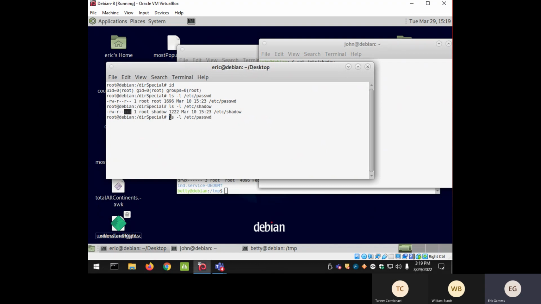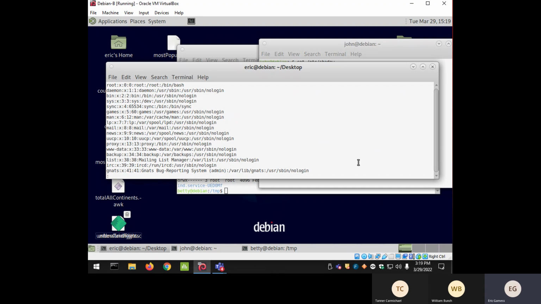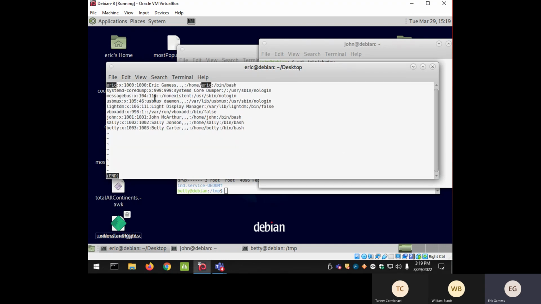Okay, so let's see the different fields that we have inside these files. Let's start with the etc password. I'm root, and I'm going to show you the content. This is a comma separated value file where we have 7 fields, and the separator is a colon. Let me show you the information of my user. For each user in the system, you will have one line. The first field is the username, the login. So my login is Eric.